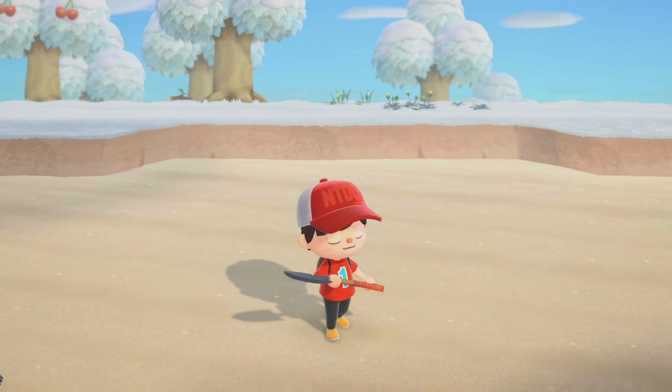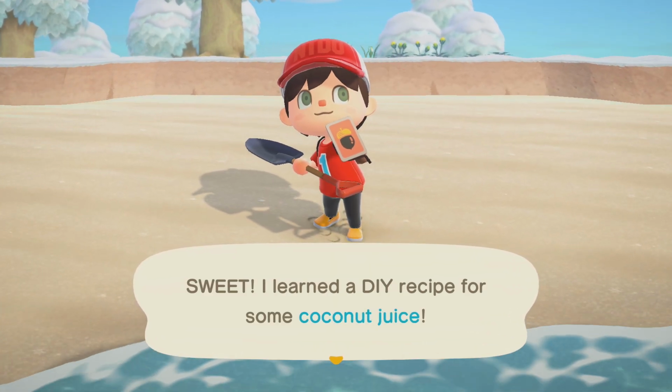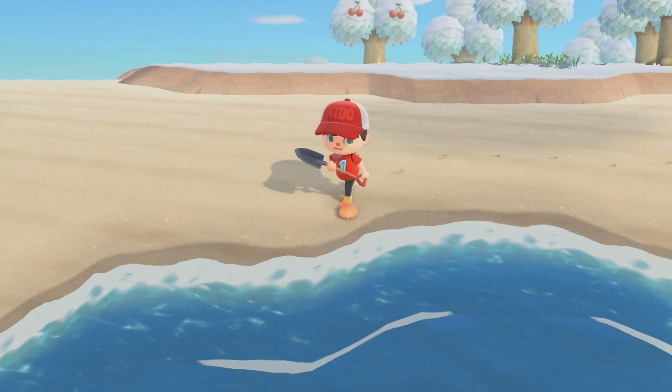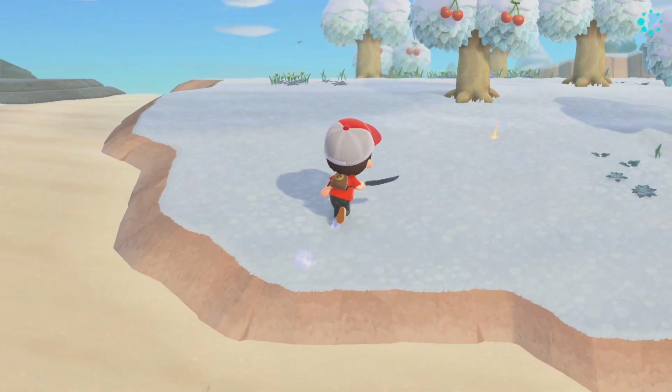Coconut juice. Okay. Sweet. I learned a coconut juice recipe. I guess that's something that you would try to make early on. I don't have any coconuts on the island, so it's not like I could quite make it easily. I did see this.